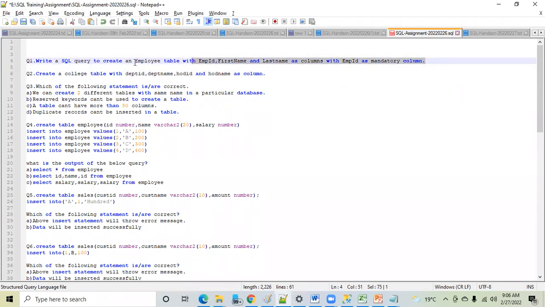So now let's proceed. Today I will discuss each and every assignment, but down the line, if I'm giving 10 or 15 questions, I will ask in which questions you have any queries, because it's not necessary that all the questions will have queries. So the first question is to write a SQL query.